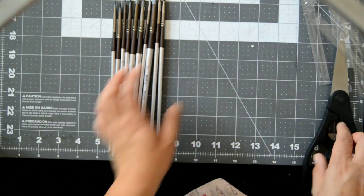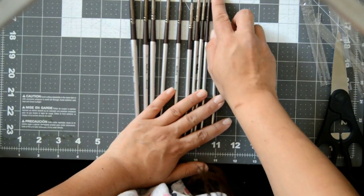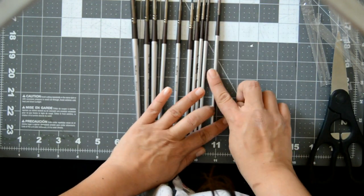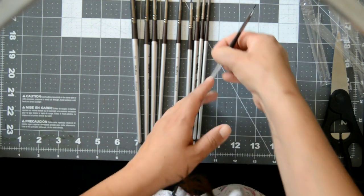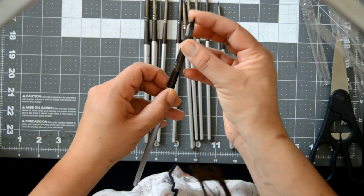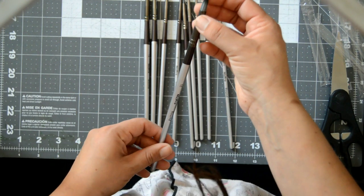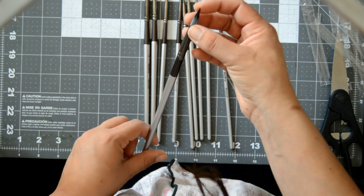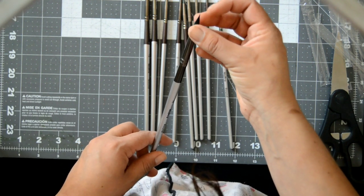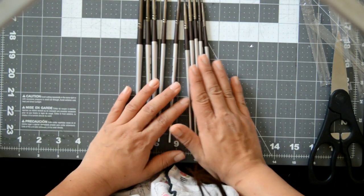Okay, so I took them all out. I read online the part that holds the bristles is aluminum, and then this part is birch wood. Actually, they feel pretty sturdy, and I'm really excited to use the bigger size, the 16, because it feels super soft in the tip, and I want to see how the details with that go. So let's give it a try.